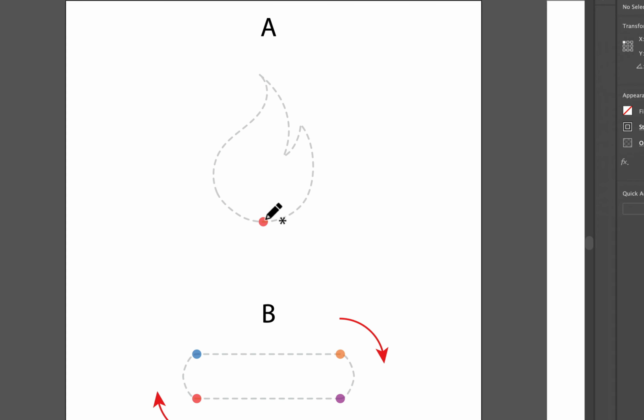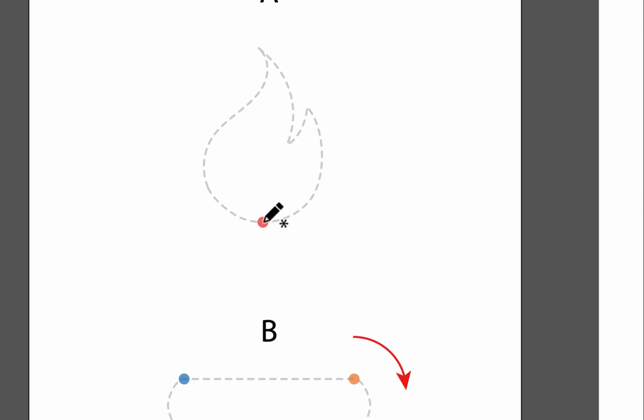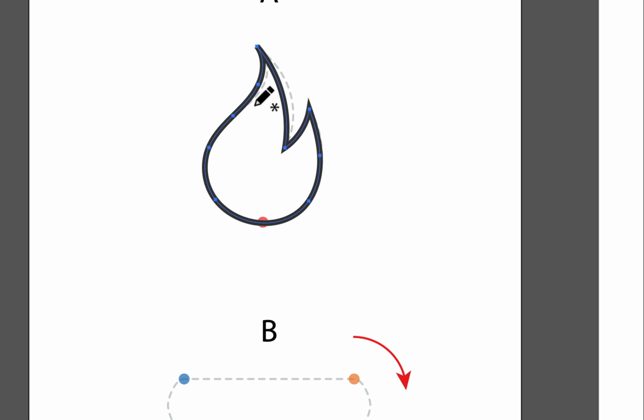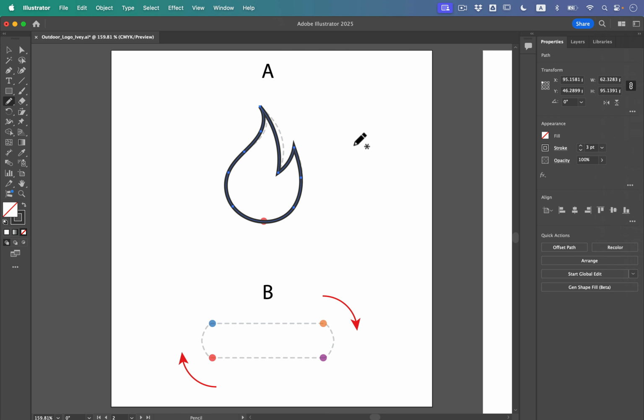Now for this flame, we're going to do this in one pass. Simply click starting on the red line and carefully move around following the little dotted line. Now if yours gets off by a little bit, as you can see mine is, that's okay. The main thing is that you're following this as closely as possible. And when you get to the end, you can see how it turns into a circle and you let go. It'll smoothly transition everything out and draw the flame as a nice smooth vector line.